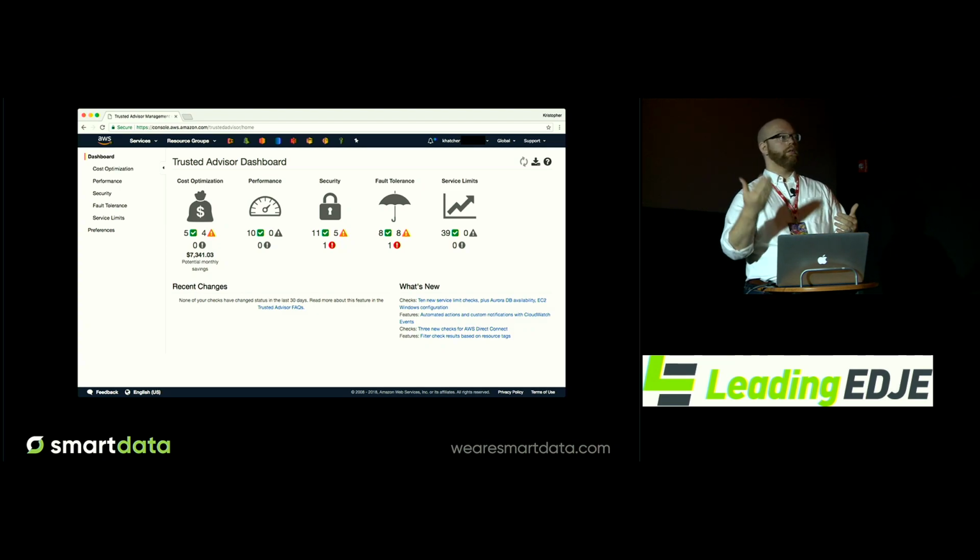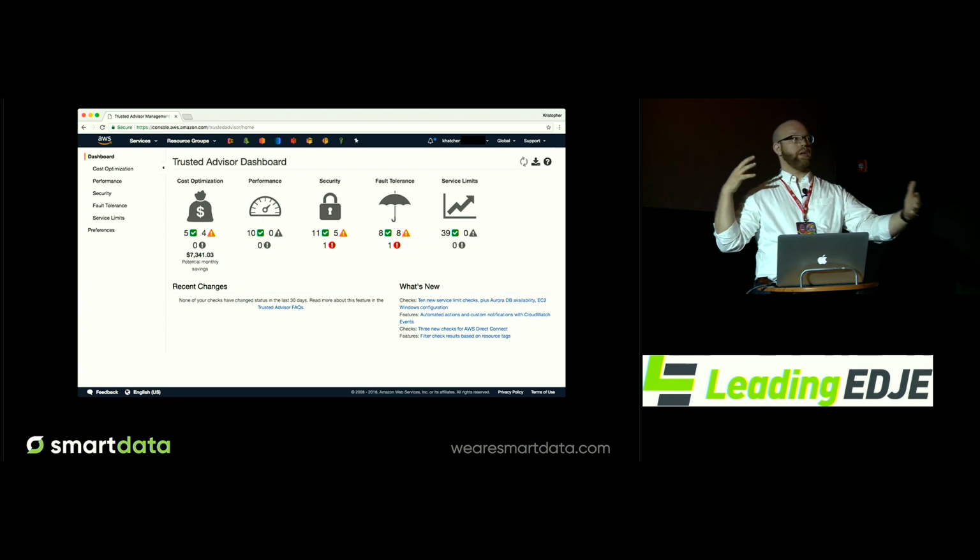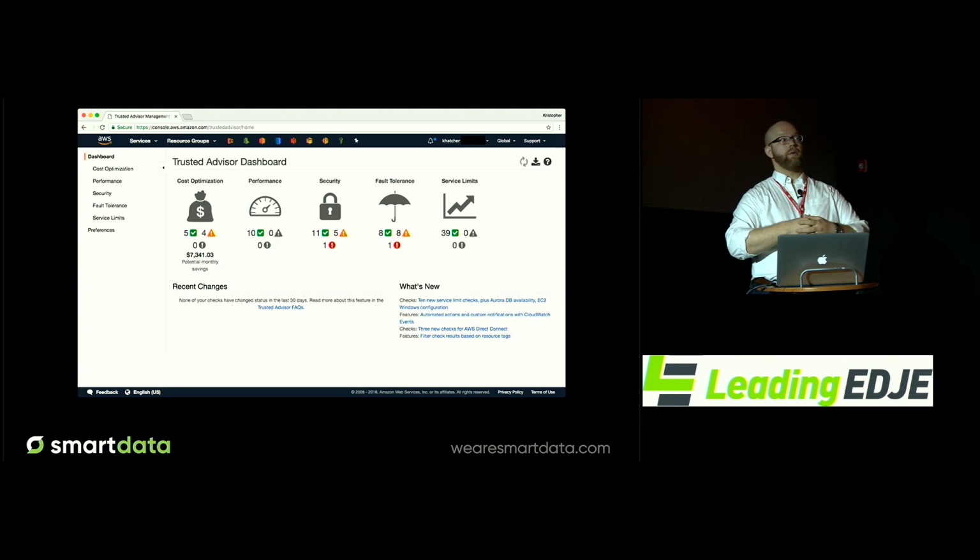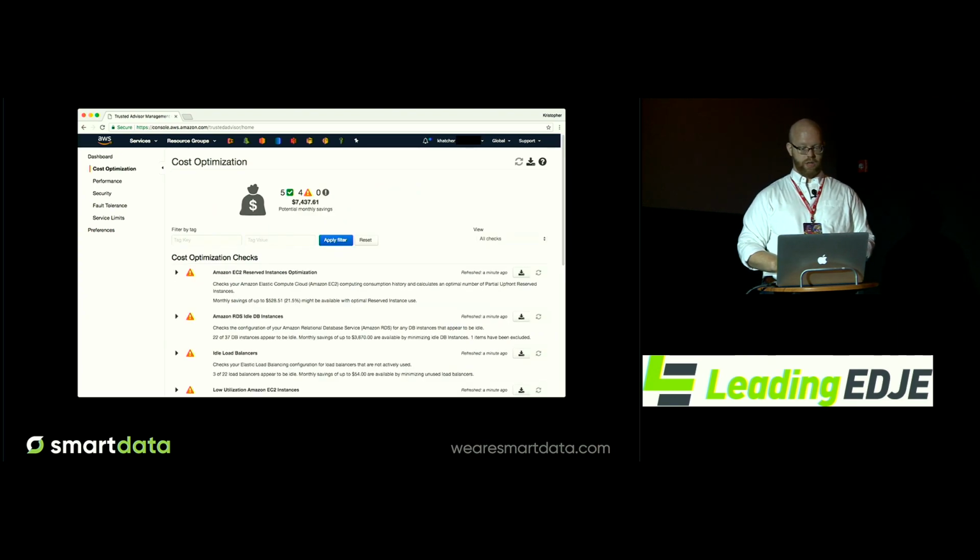AWS will say, okay, here's the deal. It's built into the system. You can go in and get a lower cost for those because you know you're going to be using them. If you're running an app that's going to be up for the next 3 years, they also do 3-year pricing, which is even less and saves you even more money. So there's that.